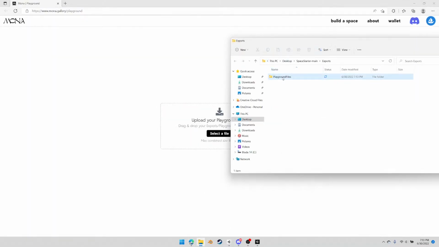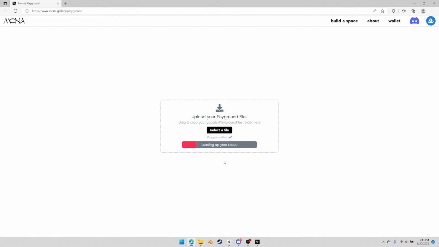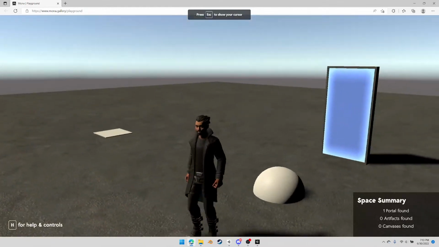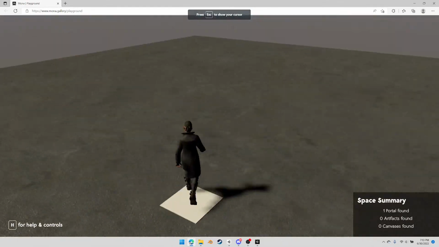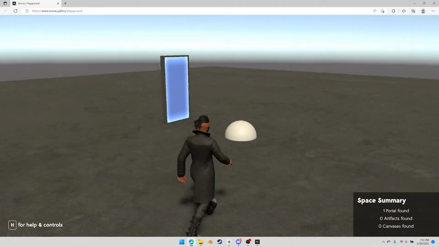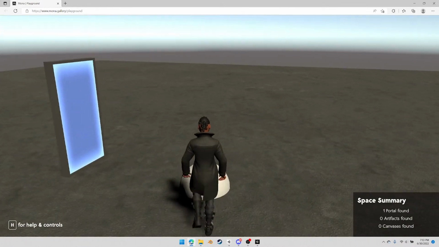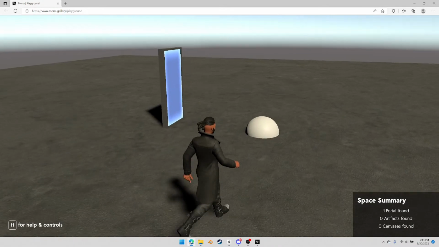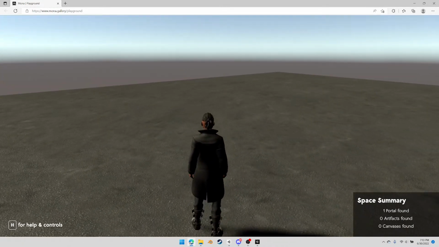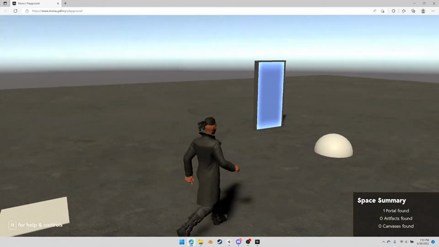So once again, because I deleted the files, these will be updated. You can turn up and then have a look at our teleport. So there we go. So notice how if I go like that without use direction, I'm facing the direction I warp into. So you can use that in interesting ways.